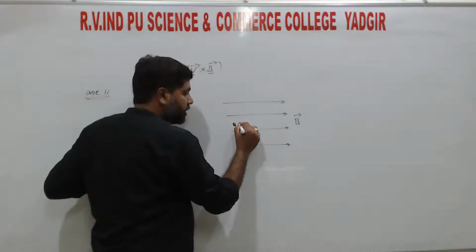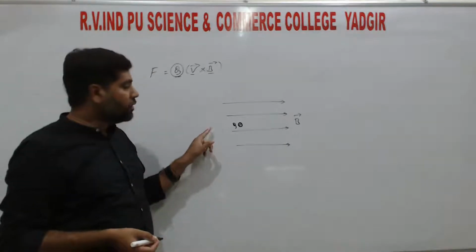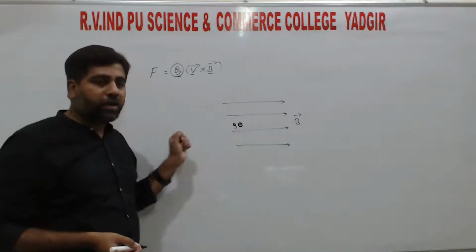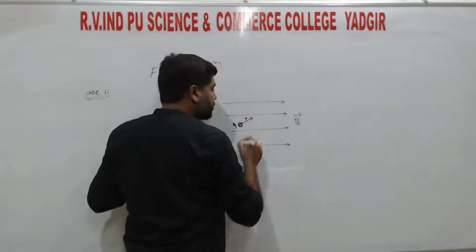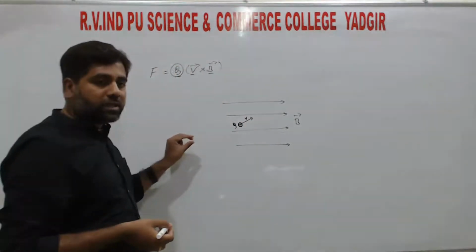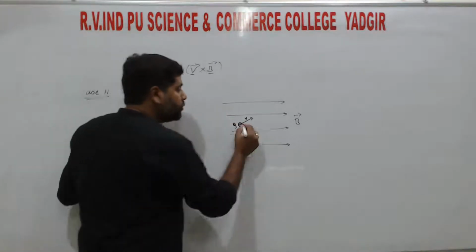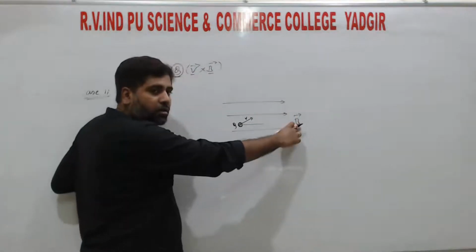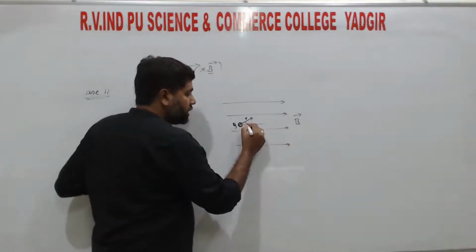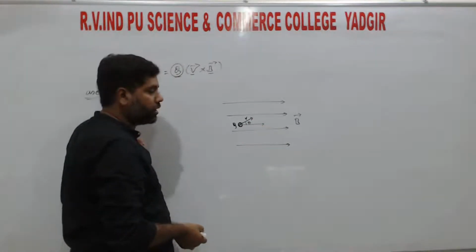So consider the uniform magnetic field and consider a charge of mass m. We take that one as positive, right? So the charge of mass m enters the magnetic field with an angle theta with the magnetic field. This gives the velocity of the charged particle. It enters the magnetic field and makes some angle theta with the magnetic field. Along the horizontal we take the magnetic field. So that is the angle theta with the magnetic field, right?